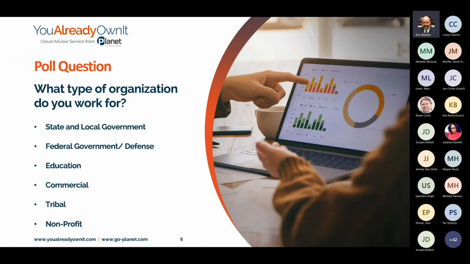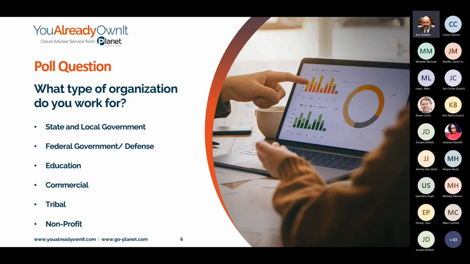So let's get started. We've got 3 quick anonymous polls. So Casey's going to go ahead and launch those. So quick 3 polls here, and we'll review the results during the question period at the very end of the program. So when you can, please submit your answers. These are all anonymous.